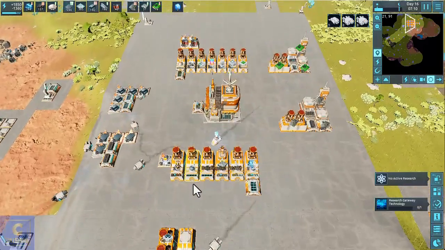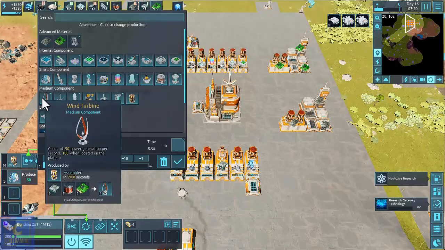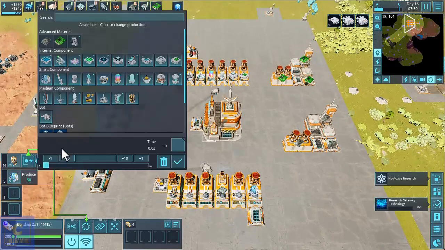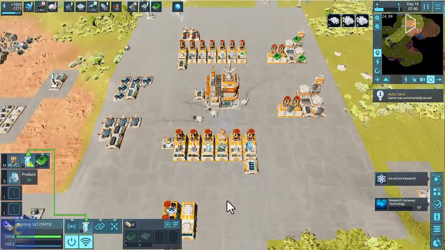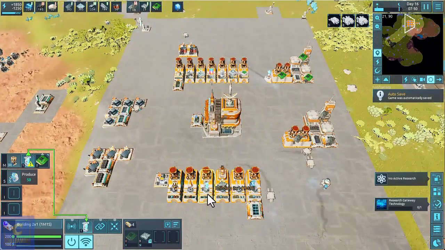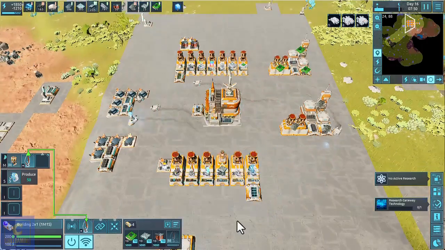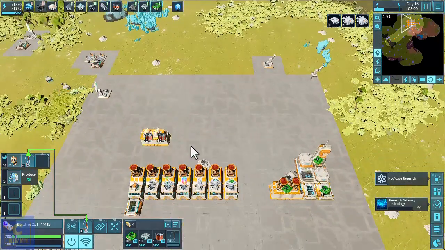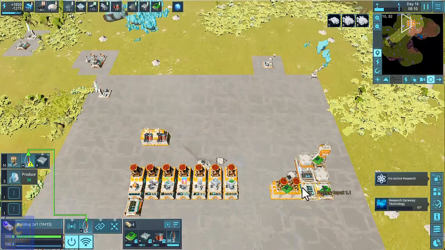So we've now, well actually I could stick one of these as producing that. That's right, we want to produce wind turbines. And we want to produce, where are they? Medium capacitor. Get the ball rolling on those. It's only producing one each time, okay. And next what we'll do is we'll do the same procedure here, stick it here, and copy the program settings from this, plonk them onto that.